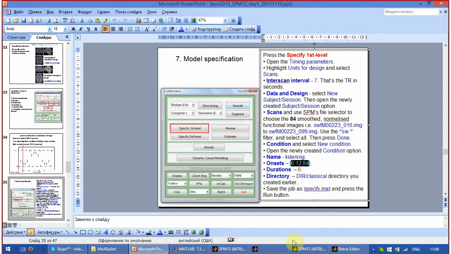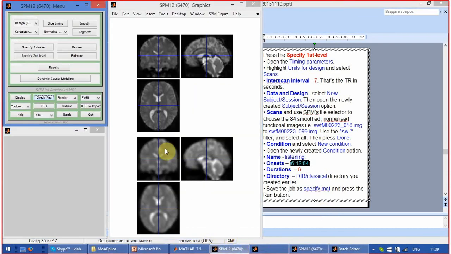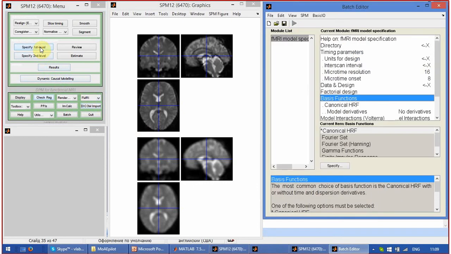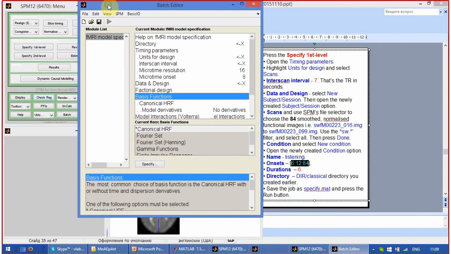Now I will go to SPM and do everything necessary according to the proposed design.